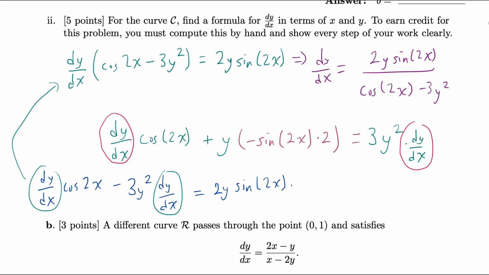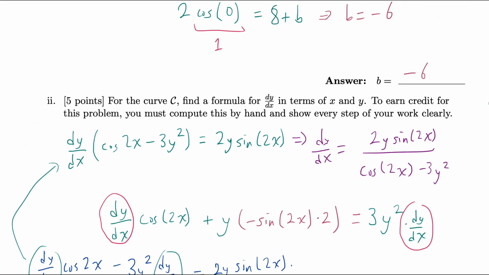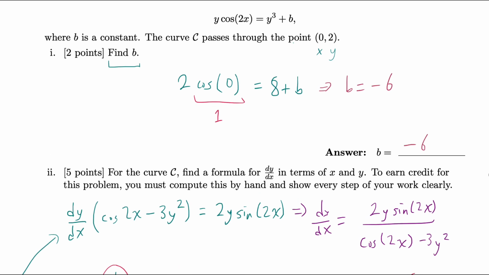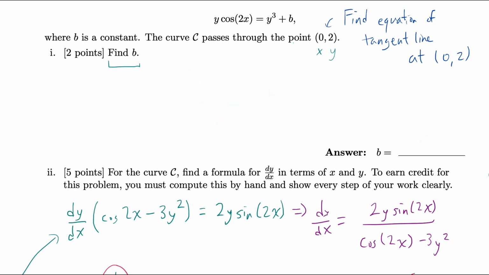Before we move on, let me quickly point out one other problem type that they might ask you. Another common question is to ask you to find the equation of the tangent line to the curve at (0, 2). If you have a question like this, how do you approach it? Remember what kind of information you need when you want to find the equation of a line. You need a point and a slope. If you have these two pieces of information, that really determines the line completely.